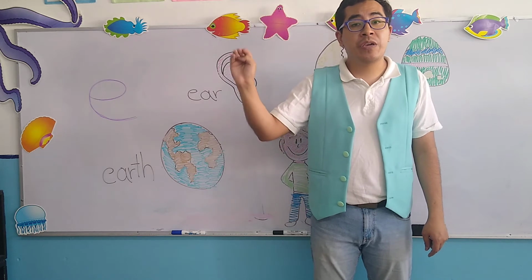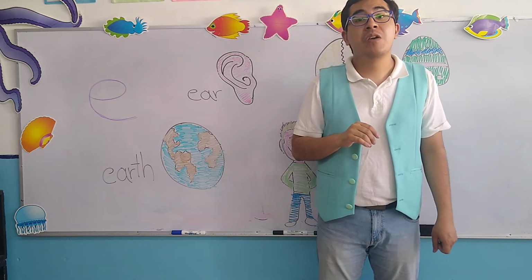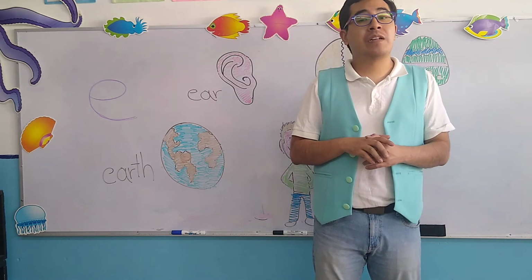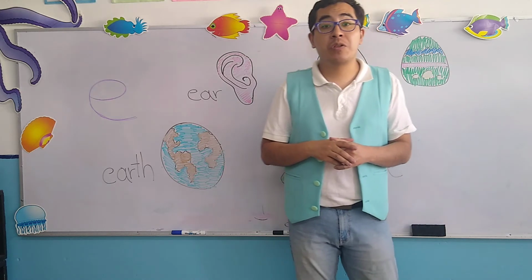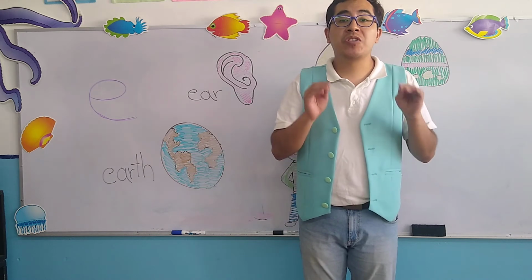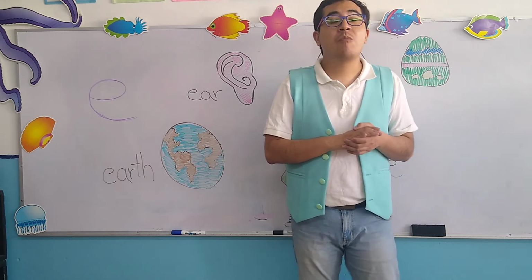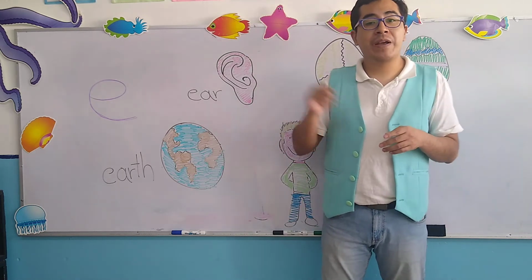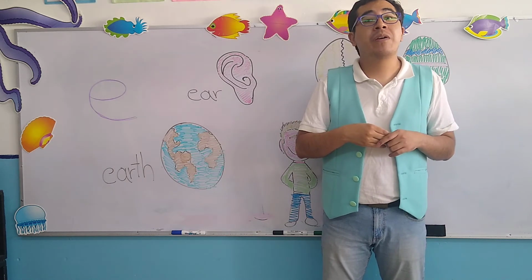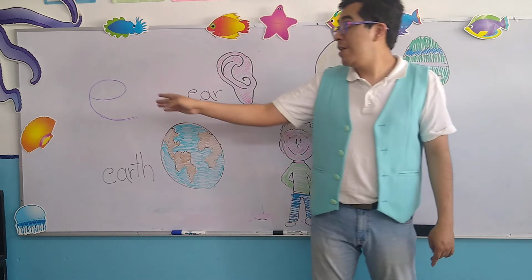When we get into Kinder 3 or pre-primary, we're going to see parts of the body. Cuando nosotros estemos en Kinder 3 o en pre-primaria, estaremos repasando y estudiando lo que son las partes del cuerpo. But right now, because we are seeing small e, ahorita como estamos viendo la minúscula, the word ear, la palabra ear, oreja, which is a part of the body, como es una parte del cuerpo, it's also a word that begins with small e.